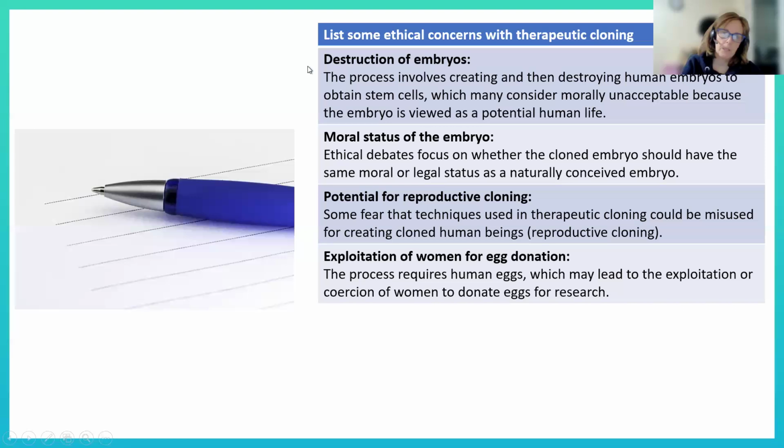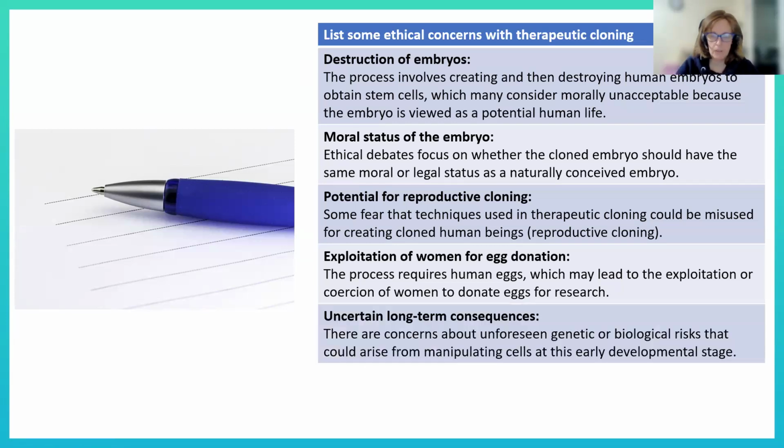If a few embryos were destroyed, yes, it's an ethical consideration, and yes, maybe there's moral harm, but is there actual harm? There's a few cells that I don't think are at a point where there's even any pain felt. But this issue, exploitation of women for egg donation, could have some very serious life impacts on people.